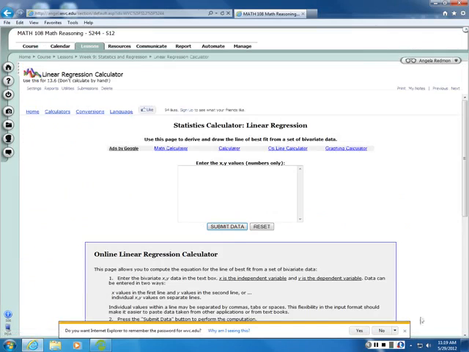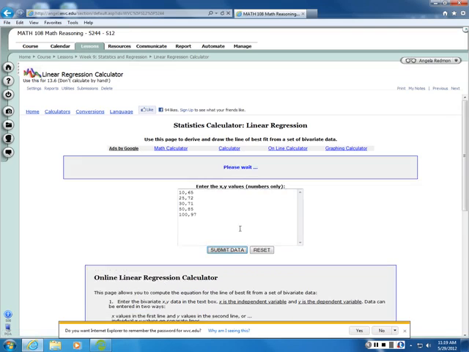Okay, here it is. So it says, use this page to draw the best fit line. Enter your x and y values, numbers only. So as I plot these, I'm going to go ahead and type my values here. I had 10, and 10 was with the 65. Enter. And then I'm going to go 25. 25 gave a grade of 72. Enter. 30 had a grade of 71. Enter. And 50 had a grade of 85. 100 had a grade of 97. I'll hit submit data. While it's thinking, you might be asking yourself, but what do we do on an exam?